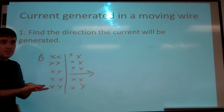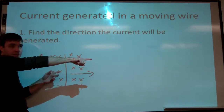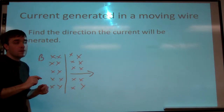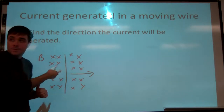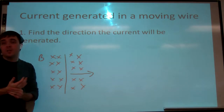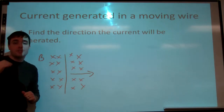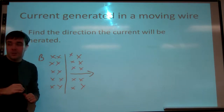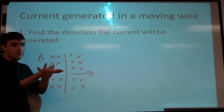Does that make sense? So is the wire being pulled that way through the magnetic field? You always just follow the way it's being pulled. Always point your thumb in the direction the wire is being pulled. Abby? Will current always equal force? Current is always going to equal force when you're talking about a wire pulled through a magnetic field, and that's generating a current. So if there's not a current to begin with, then you use the force to figure it out.